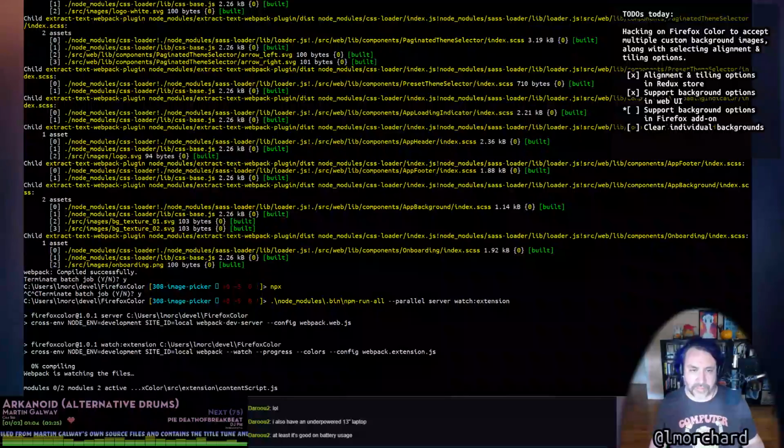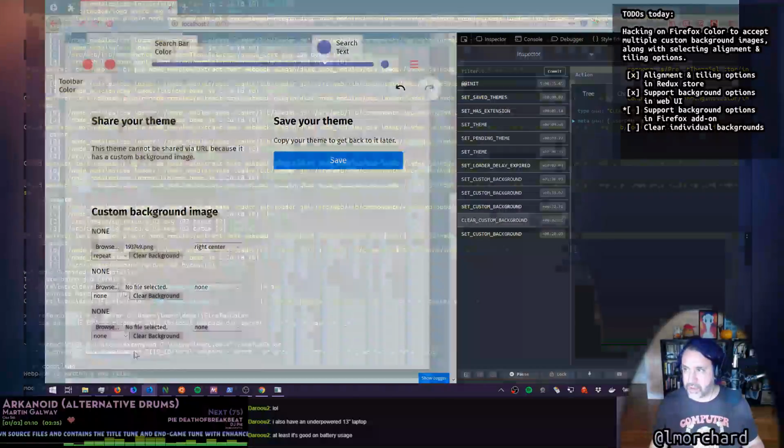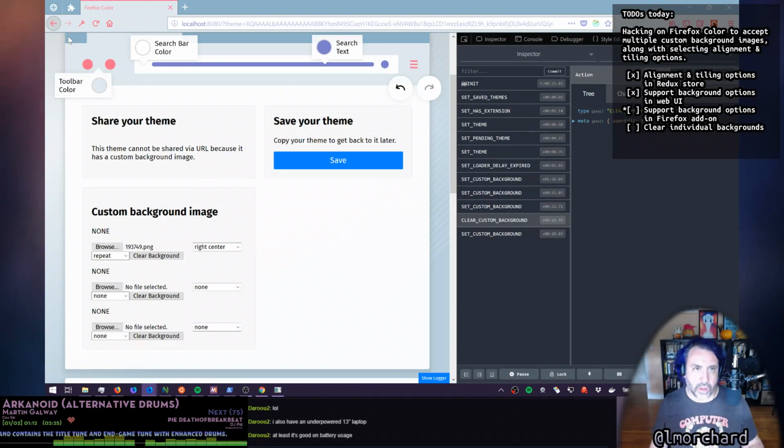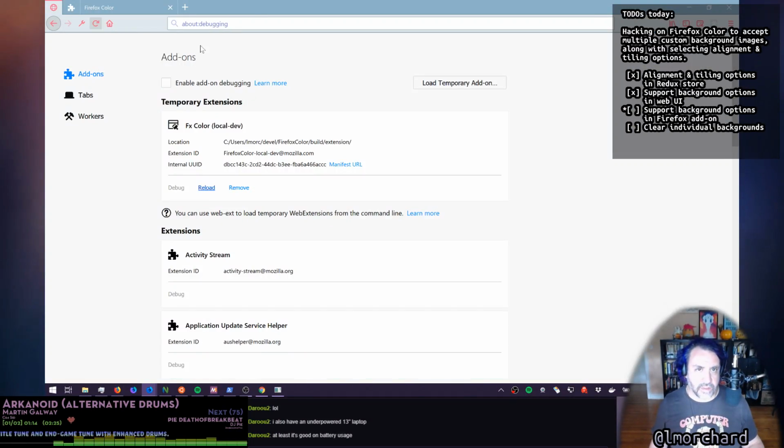So what I'm hoping to do now, once that finishes building, I'm going to go back to my web browser. Firefox has this About Debugging tab. Using that, you can temporarily load in and reload web extensions, which is the new add-on model for Firefox.